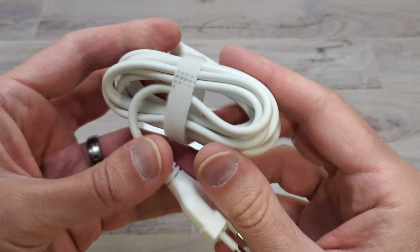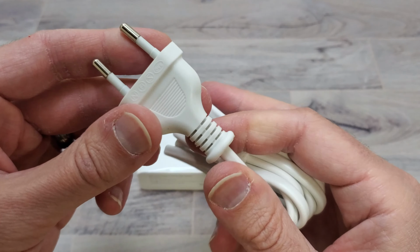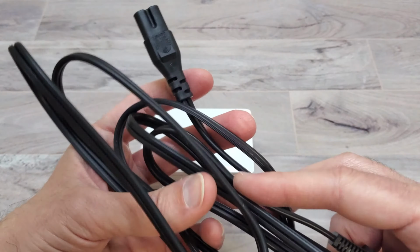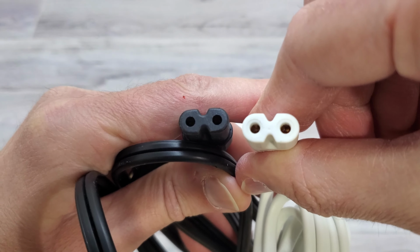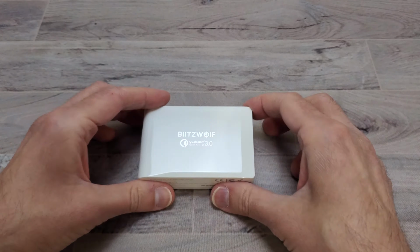And then here is your charging cable that it comes with. This particular one that I bought has a European plug on it. They did not have a US plug, so I just bought this. And then I just purchased my own other charging cable. As you can see, the cord is exactly the same. It's just got a US plug on the other end. So if that really bothers you, you can always find this particular plug.